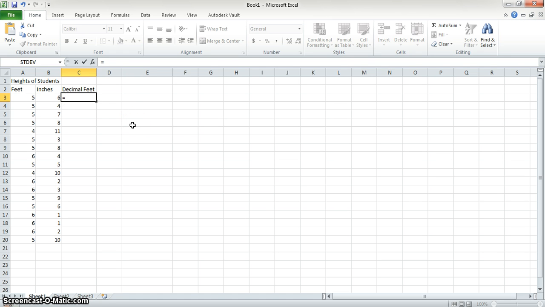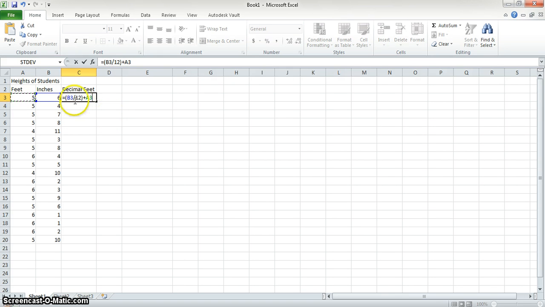But I know that 1 foot is 12 inches. So in parentheses, I want this value to be divided by 12, which means I have 6 inches, and I'm going to divide by 12 inches so that my units are just going to be in feet. And then after I do that, I want to add this feet value.